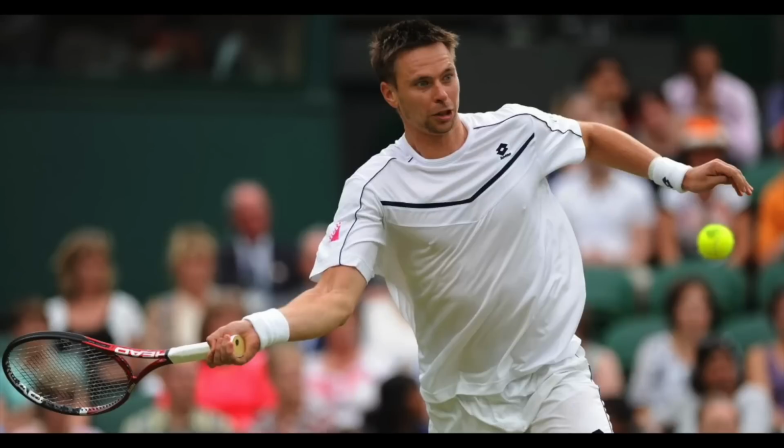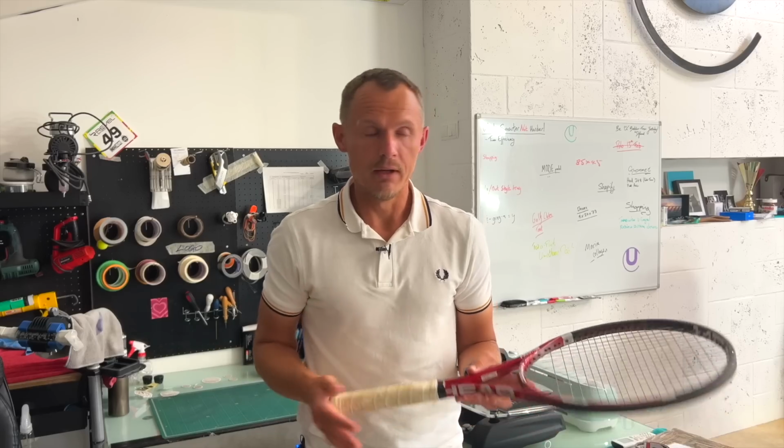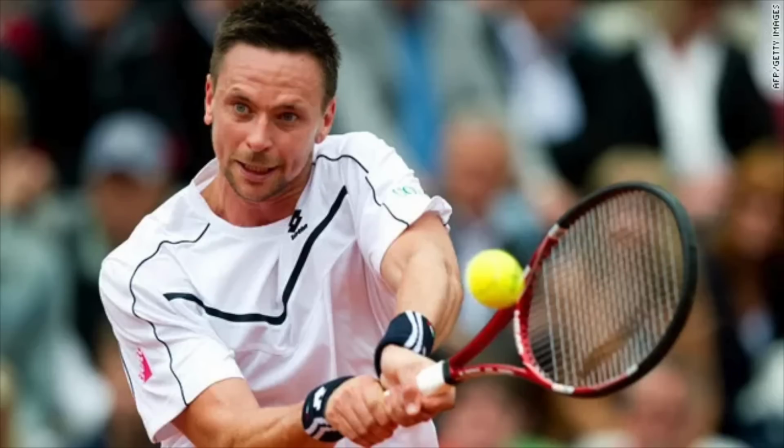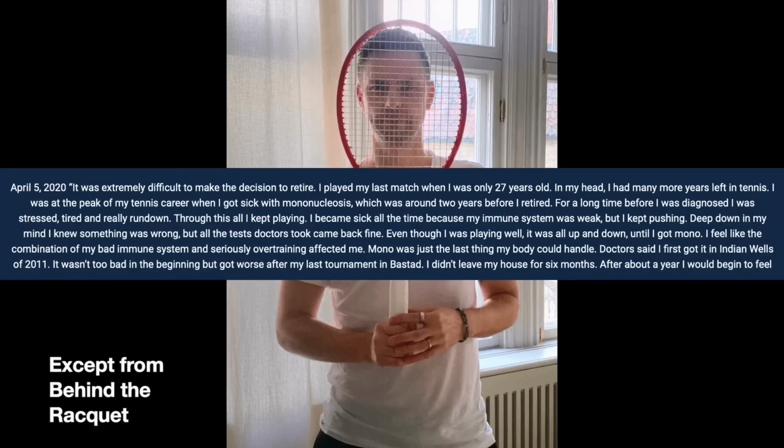In today's spec check we will look at Robin Soderling's racket. He famously beat Rafa Nadal at the French Open 2009, Rafa's first loss at the French Open and one of the very few matches he's lost there. Robin was a big guy, a big hitter, had a great career, and sadly retired early due to mono, and I've heard some bouts of depression, where he talked on the Swedish radio about that. So there are some interesting interviews with him that you can listen to.